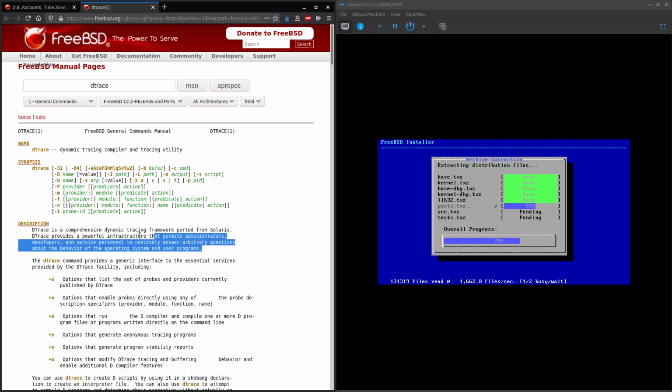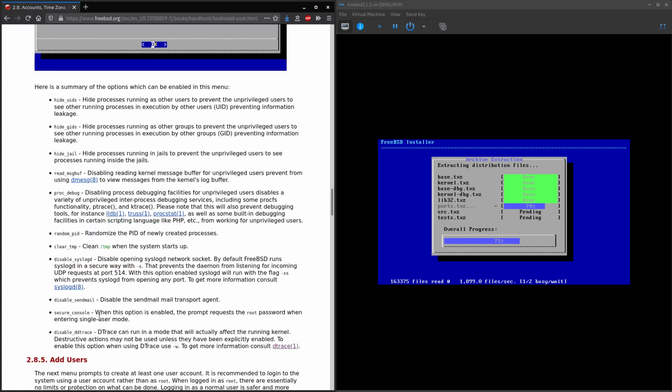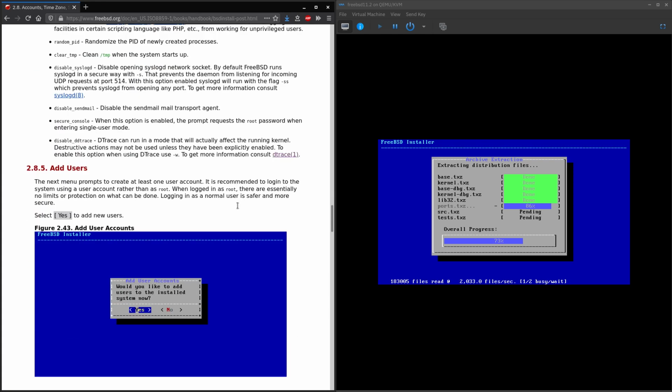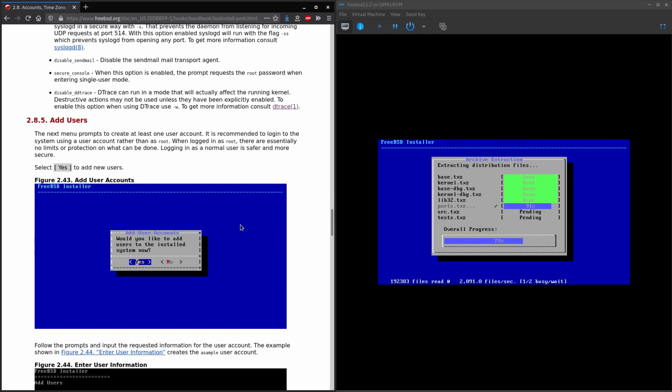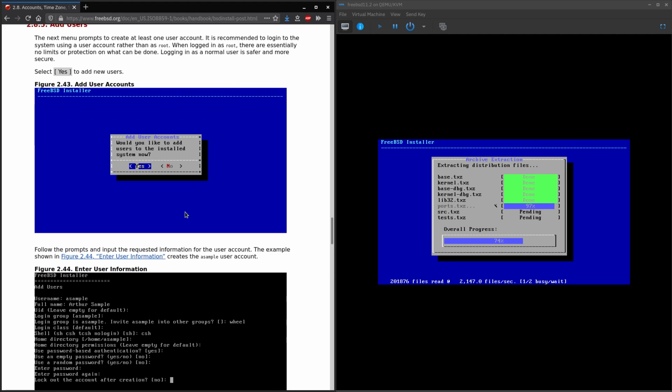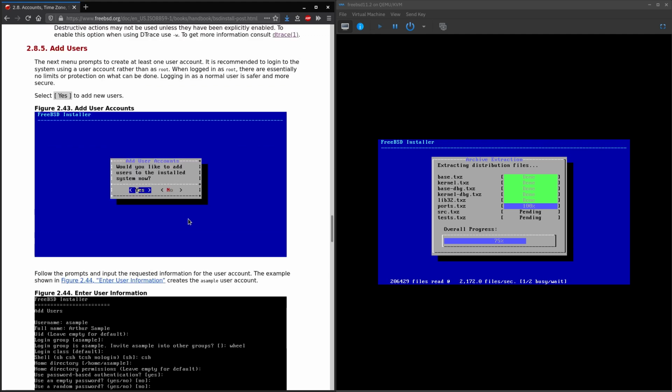Yeah, so I guess this gives you some more introspection into how programs run. And if you don't want people to know how those programs run, you can disable dtrace. Yeah, there's a lot more information here, but that's the gist of it while we're waiting for this. And then, of course, you don't really want to use root for most things, although I think we're probably going to end up doing that just as we're setting things up.